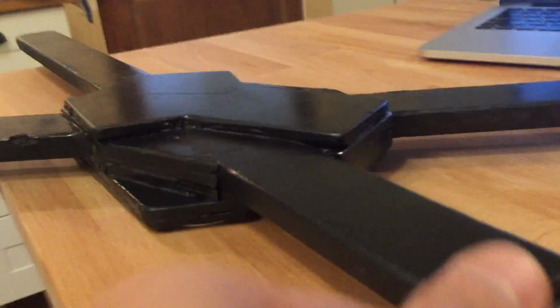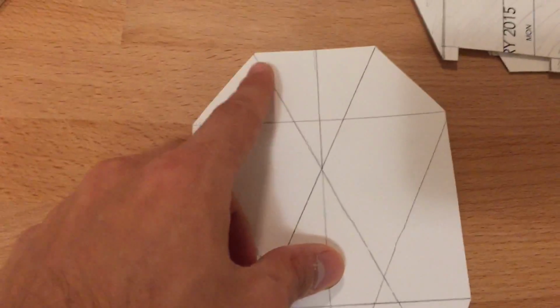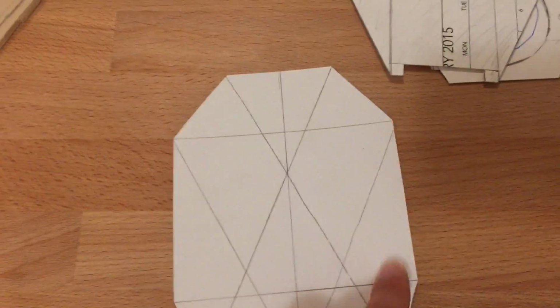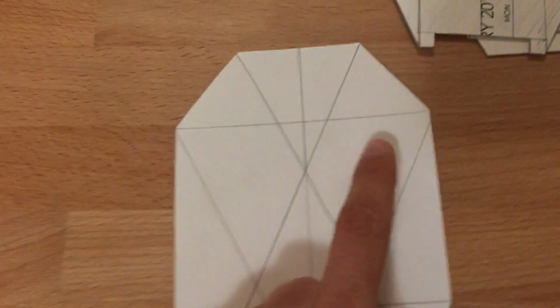This is already plenty big. All right, and then what's also going to happen is you're going to cut this out, cut that out, cut this out, and cut that out. Those are going to show up, but you're also going to cut this one out. You don't see it here. This is where the scabbard is.